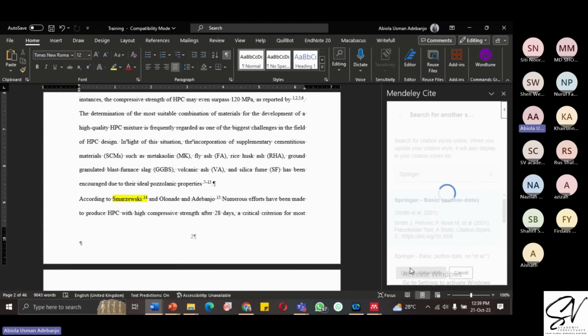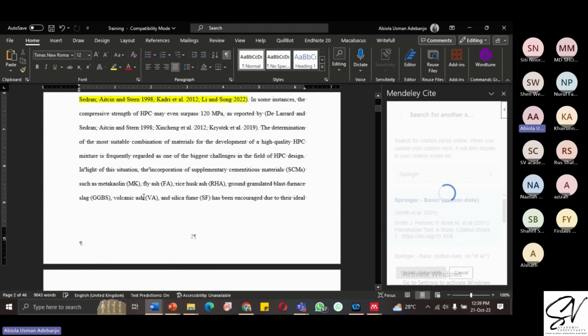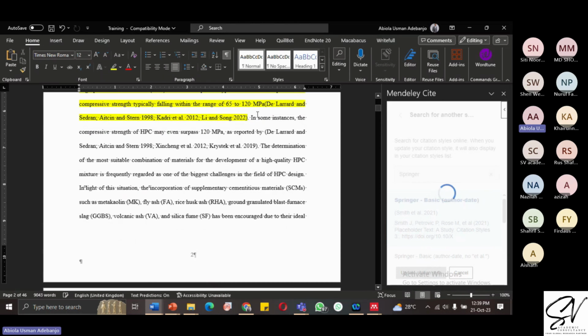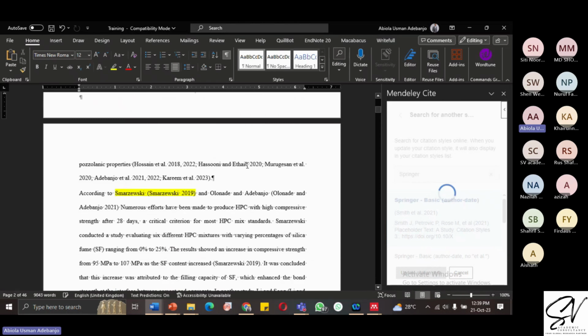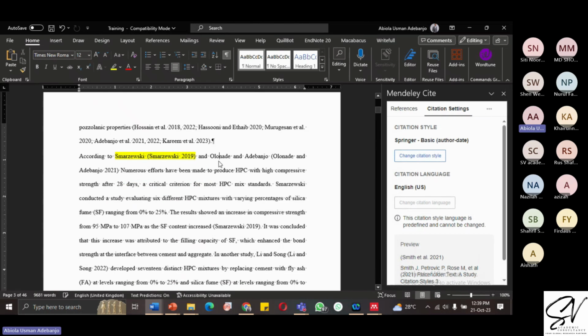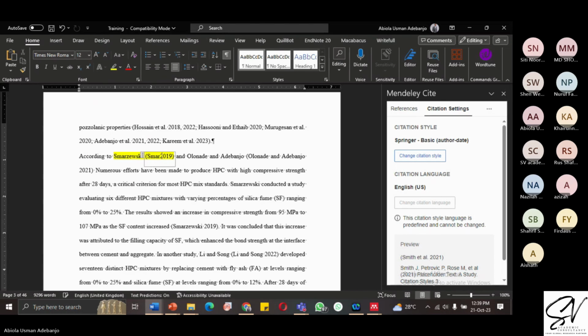So if I update it again, automatically it's going to change everything. Yep, we have it again as it was in the beginning. So we have this again. You need to take note of these ones. If your citation is at the beginning of the statement, you might need to modify this to make it look like it's meant to be. So I'll just delete that.